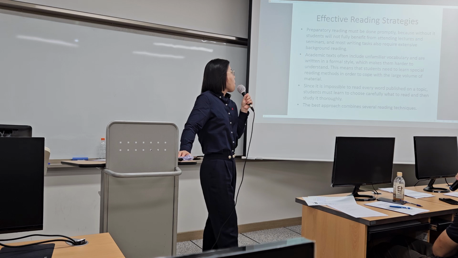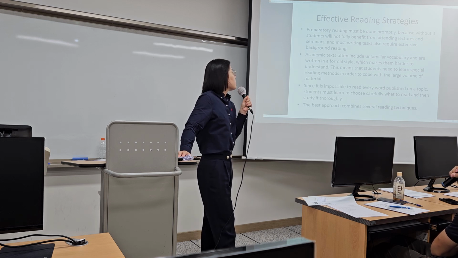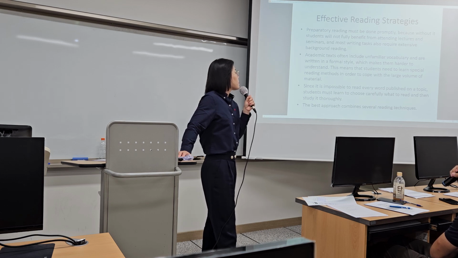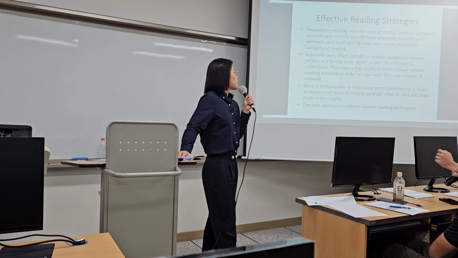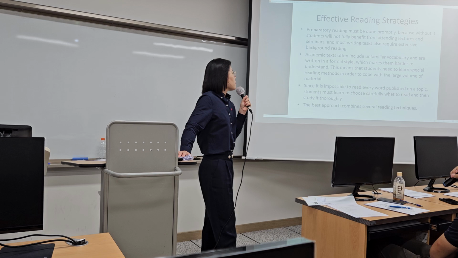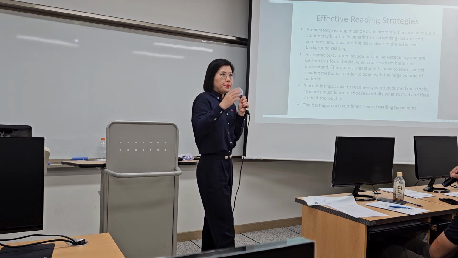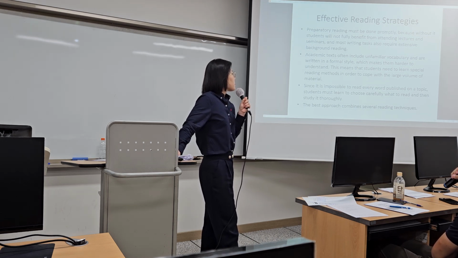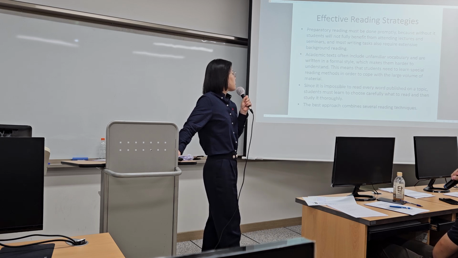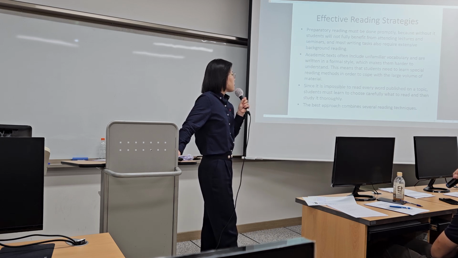Preparatory reading must be done promptly, because without it, students will not fully benefit from attending lectures and seminars. And most writing tasks also require extensive background reading. Academic texts often include unfamiliar vocabulary and are written in a formal style, which makes them harder to understand. This means that students need to learn special reading methods in order to cope with the large volume of material. Since it's impossible to read every word published on a topic, students must learn to choose carefully what to read and then study it thoroughly. The best approach combines several reading techniques.